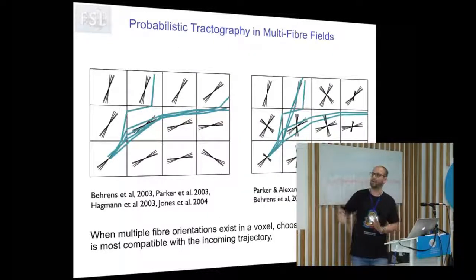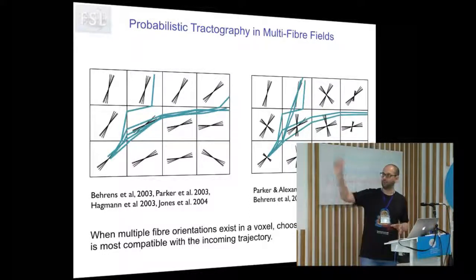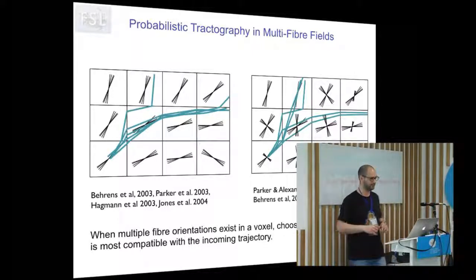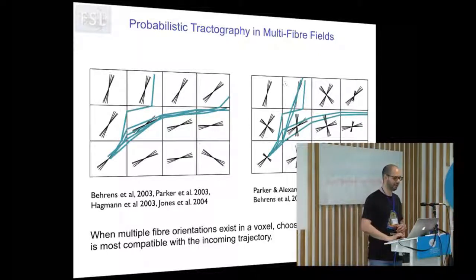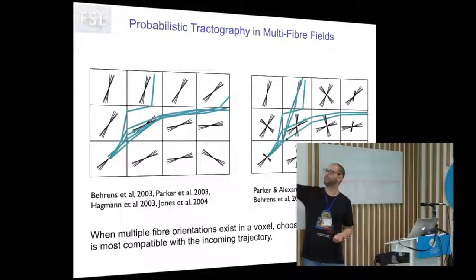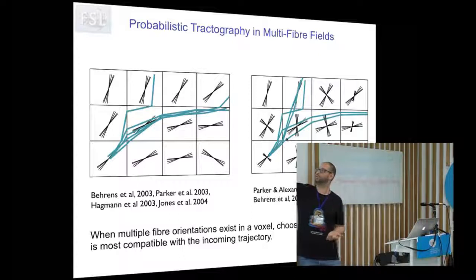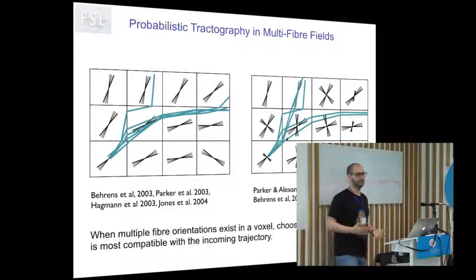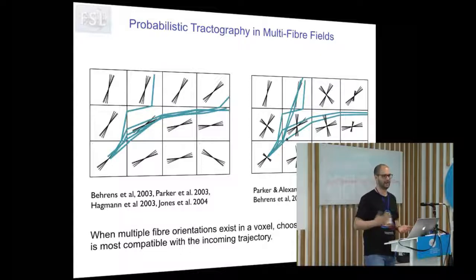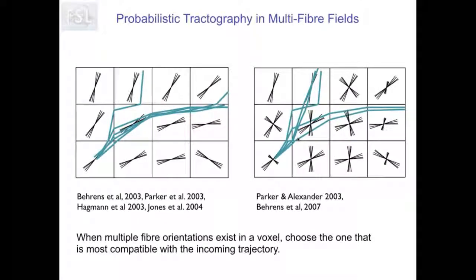And of course, this probabilistic approach can be expanded to the presence of multiple fibers in every voxel. On the left-hand side is the case where you have only one fiber population in every voxel. On the right-hand side, you have up to 2 fiber populations in every voxel. And the only thing that you do in this case is that once you enter a new voxel, you don't sample just a fiber orientation from one population, but you sample 2 samples from the 2 distributions, and you select the one which is most collinear to the direction you entered in when you were coming from the previous voxel, and you just continue propagating the streamlines.